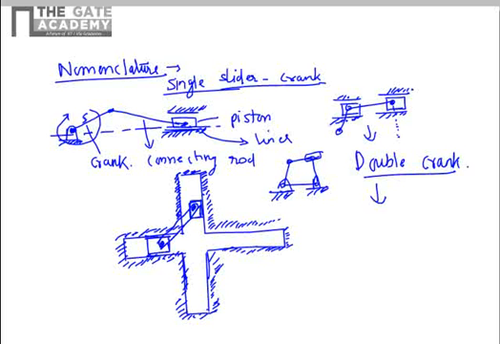In this mechanism, when this piston moves downward, this piston is moving inside. It comes to the central position, and then it keeps moving forward. When it is moving downwards now, this piston starts coming back. Then when it reaches its extreme position, this piston is in the center, and when it starts moving up, this piston is moved forward due to inertia, and when this piston reaches the central position of the mechanism, this piston reaches the extreme position. So likewise, you can see the movement.